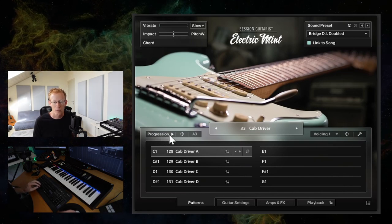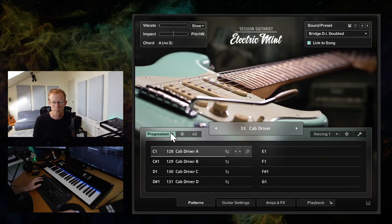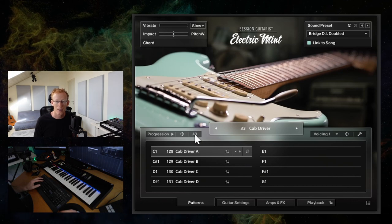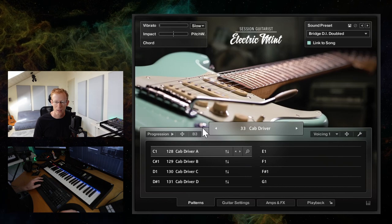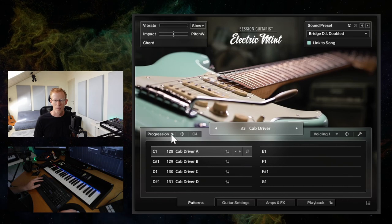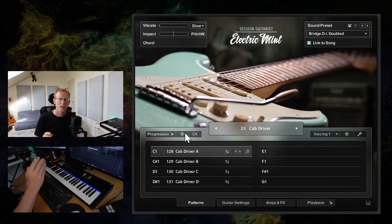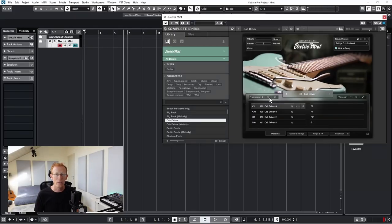So let's just audition that. And it will keep on playing. But you can set the key. Just click this letter here, the key, and drag up and down, and there you go. You can change that. And of course, whenever you see this symbol here, this sort of cross, we can click, drag, and drop it to our DAW, to our session. So I'm gonna do that right now.